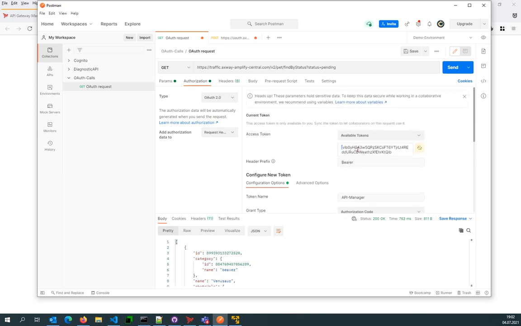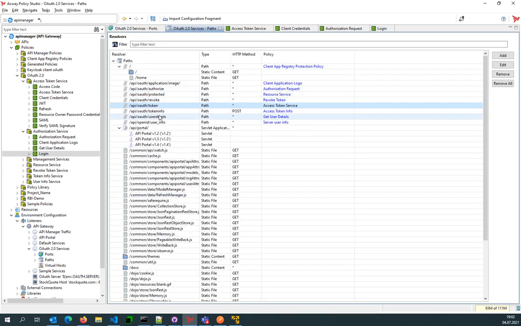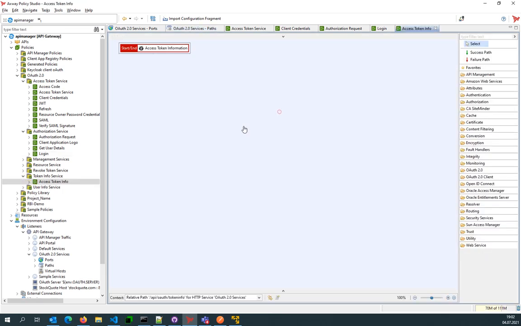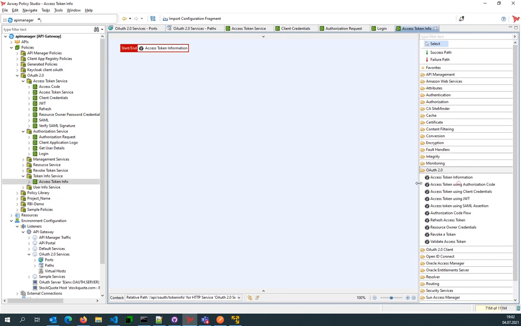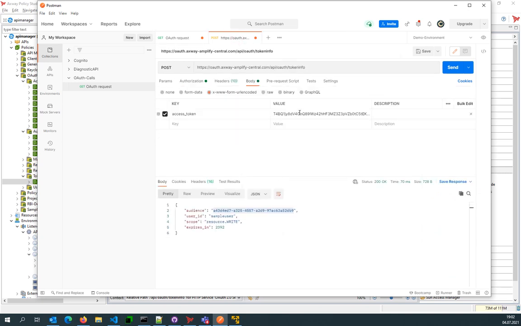And now we can make use of other endpoints. For instance, we can say we would like to call the token info service, which is just one of the filters here on the right, to get the token information. And let's try that out by saying this is the recent access token. And now you get additional information from that access token.